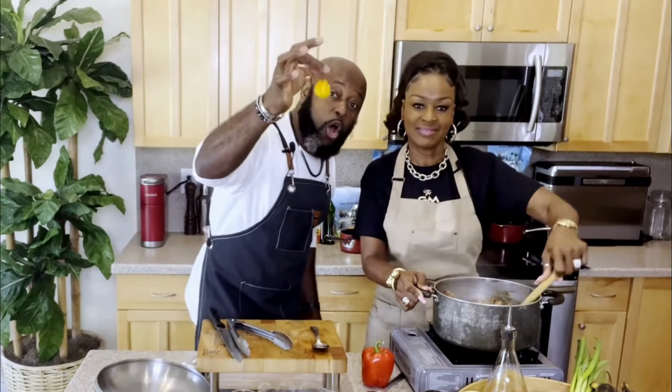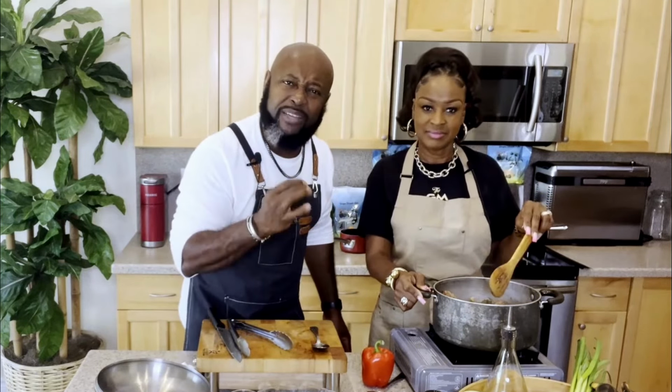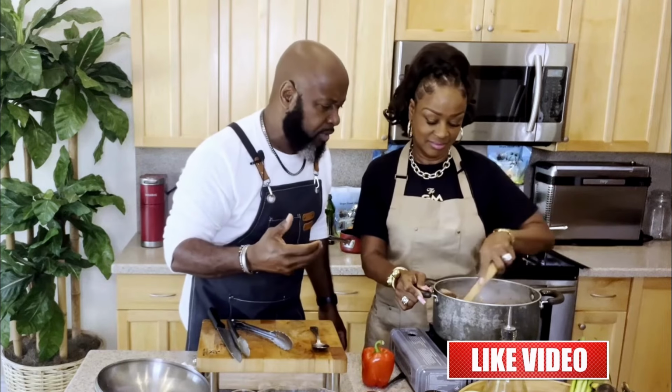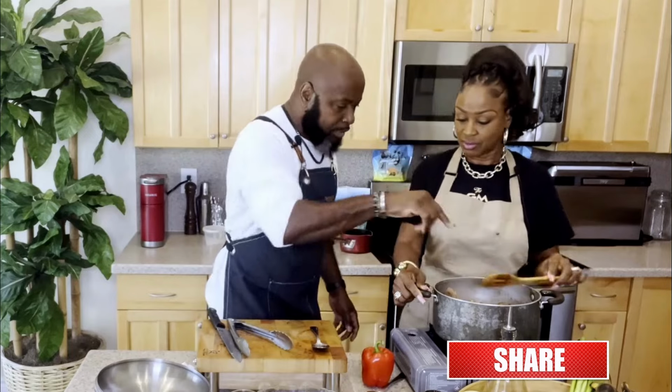So we're gonna take this whole bulb and rest it inside here, because we just want to get that Scotch bonnet flavor, because Scotch bonnet has this unique flavor that makes your stews very, very interesting. So that's all we're doing right now, okay? So that's that part of it.